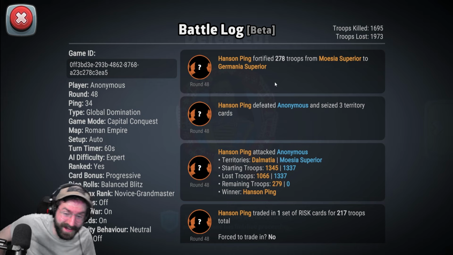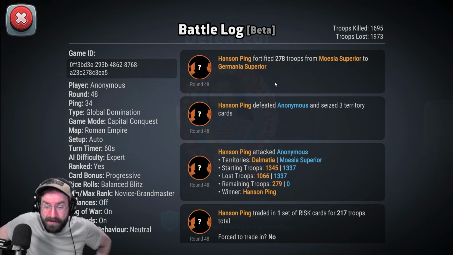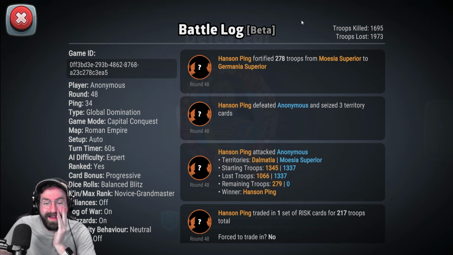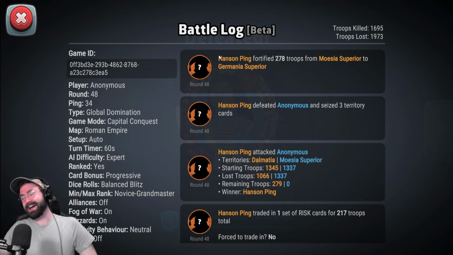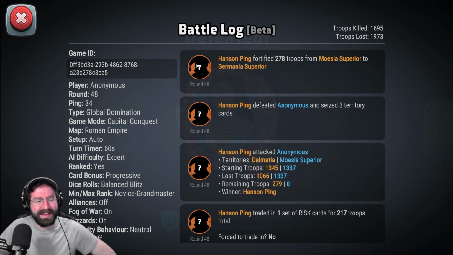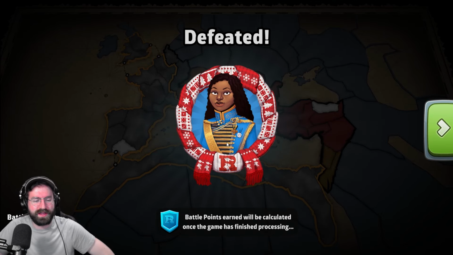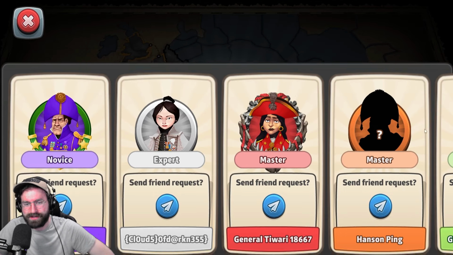What a loser. Red's going to win this game. Oh, my God. Oh, let's take a look at the ranks. Oh, I don't know if I can. Oh, no, I can. Okay, I was worried that if I went into the battle log, I wouldn't be able to look at the ranks.